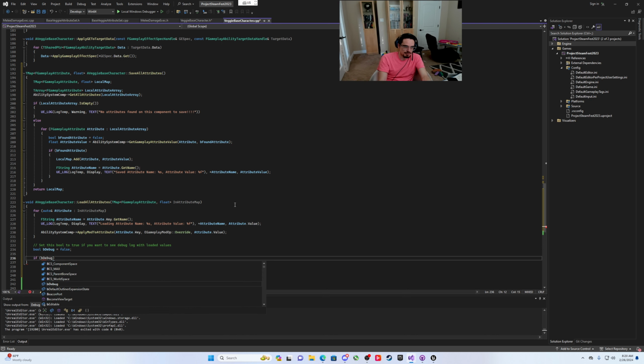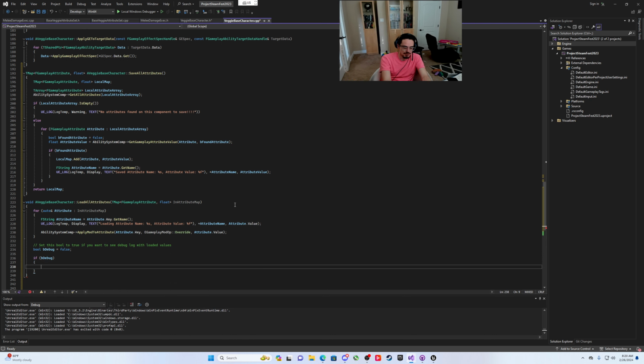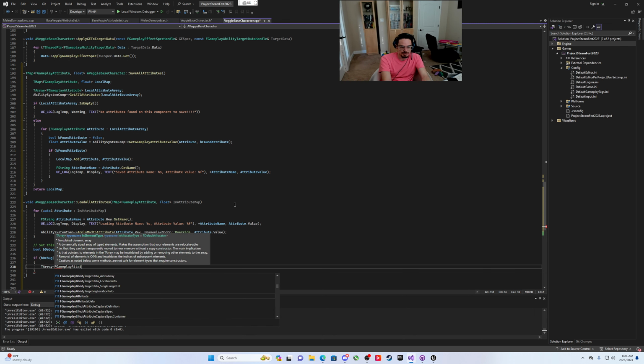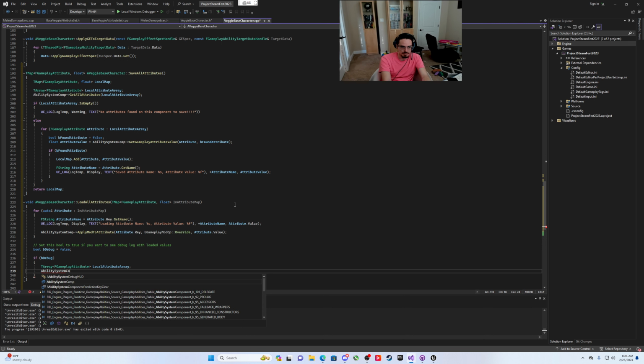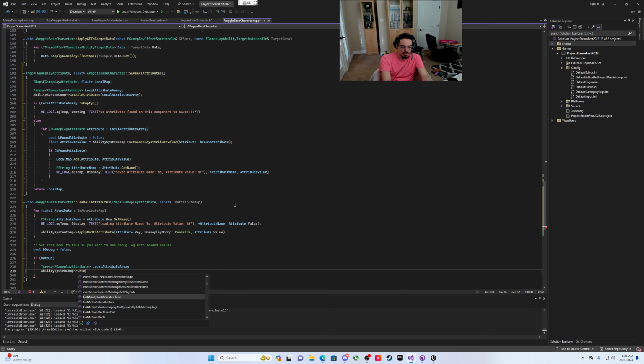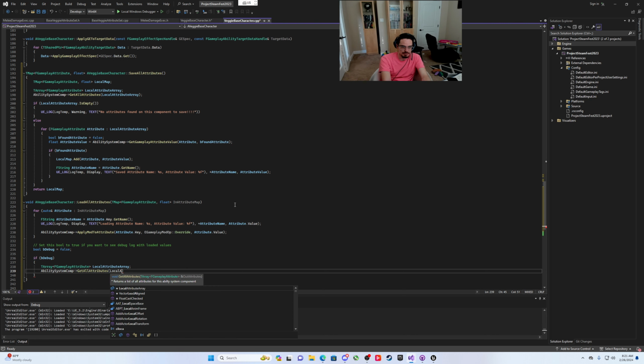So if debug, we're going to do essentially the same thing we did back up there. Get all the attributes and spit the values out. That's all we're doing. So we need to make a TArray of FGameplayAttribute, local attribute array, right? And then with the ability system component, we're going to run get all attributes, passing in the local attribute array.